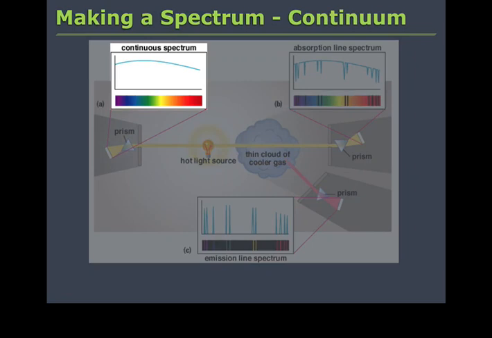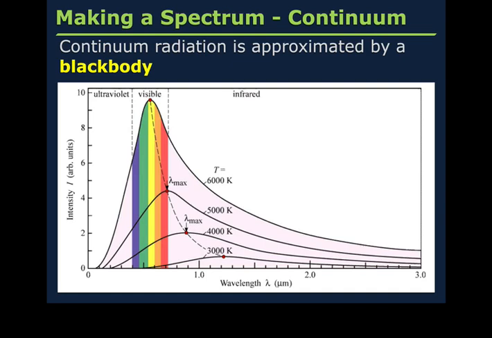So we'll start with the continuous spectrum and look at things like the shape of the spectrum and what we can pull out of it. We would call something like this continuum radiation, and we can approximate continuum radiation with a black body. So a black body is opaque. It radiates light distributed over different wavelengths as a function of its temperature. And we're imagining here just a perfect black body that's emitting all of this energy evenly without any interference.